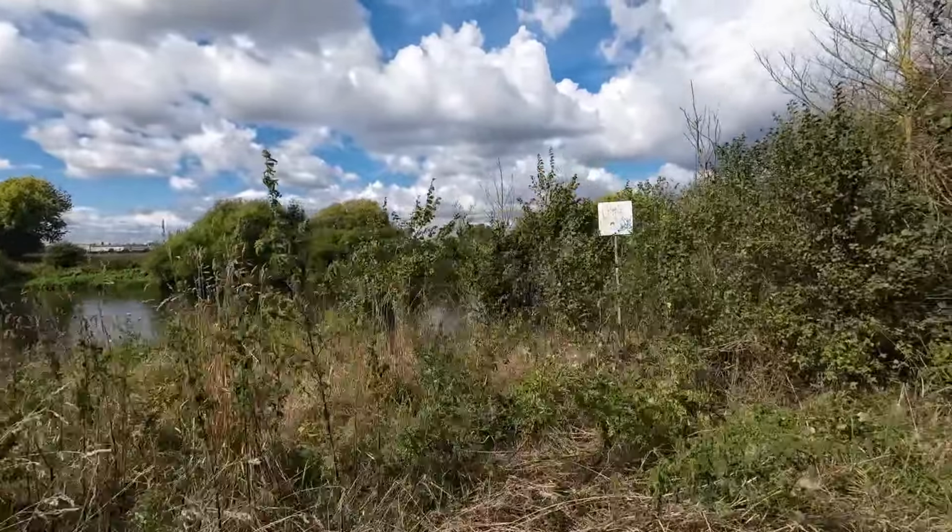But it is nice out in the sun. I say Wendy's not been on the bike for a while, so it's getting used to it again. As I say, when I used to come with my other bike, it was a bit too big really and too fast when I come with Wendy. But this little bike, I mean, look, we're only doing walking pace. Look, 5-6 miles an hour. We're not going anywhere in a rush. It's just an afternoon ride.